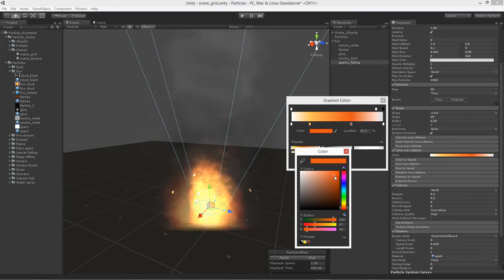When you watch your little sparks, you want it to feel like it's red hot, coming out like the yellow, but also with that tint of orange that comes as it starts to cool down. So it hits, then it starts to turn orange, and then it starts to fade away.